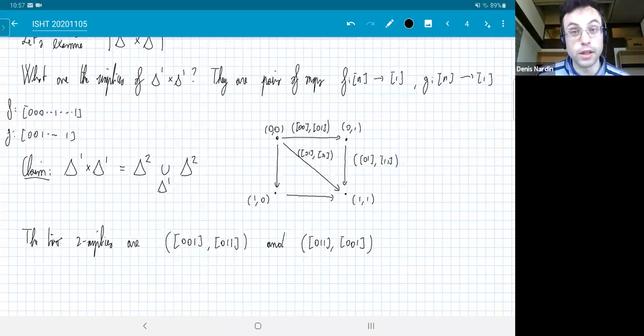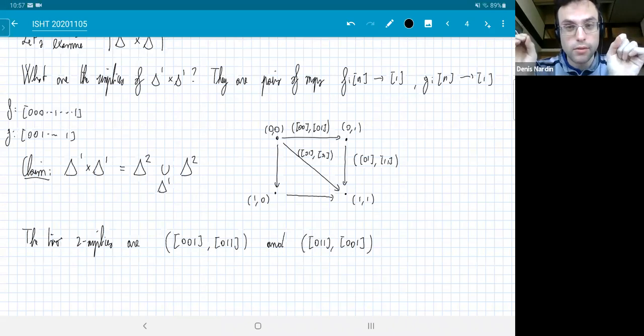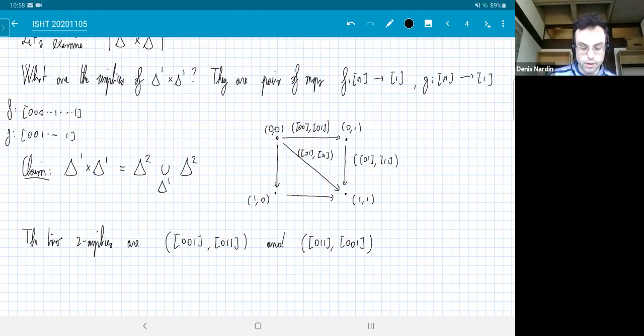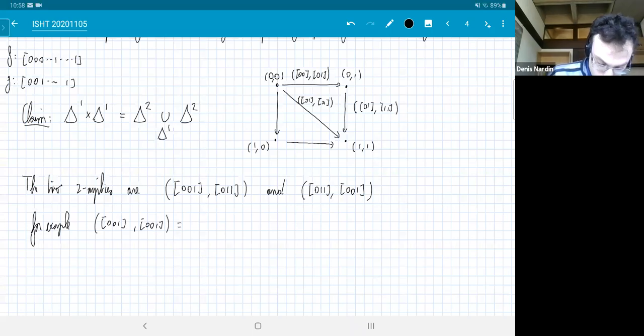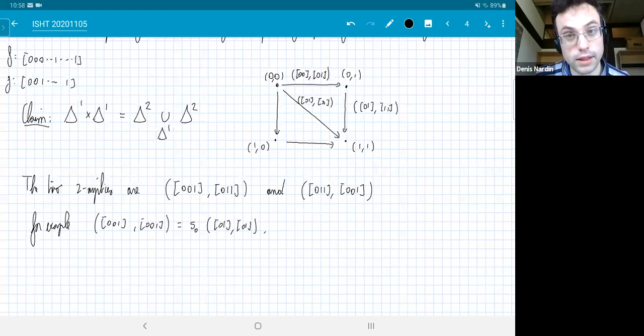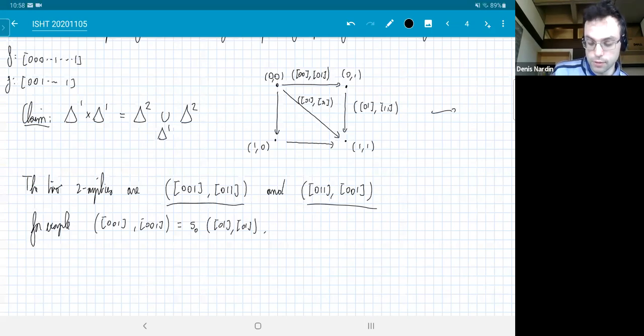And you can see that they're not degenerate because the degeneracy is just doubling the same object twice, and you cannot obtain these from any lower dimensional guy. While, for example, (0,0,1), comma, (0,0,1) is just the zeroth degeneracy of (0,1), comma, (0,1). So I'm not going to draw it because it's a degeneracy. But there are two non-degenerate two-simplices, which is surprising at first because in delta 1, all two simplices are degenerate, as you can easily verify. But when you take the product, two non-degenerate simplices pop out magically, even if both of their components are degenerate. And if you want, this corresponds to the fact that the two projections send these to degenerate guys.